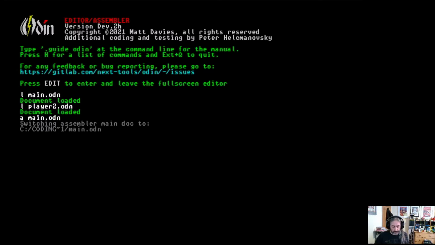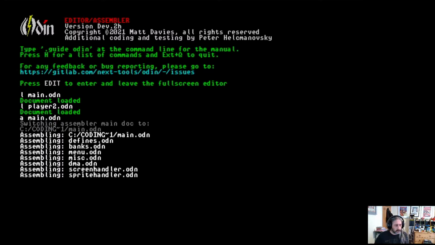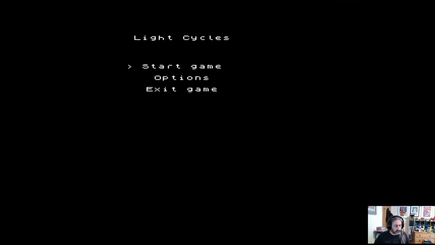Main.odn, and let's see what the joypad gives us. Let's see if we got bits right. Should have that on there. Start as well. I will add that as well. Up, down, left, right. There we go. So we now have keyboard and joypad.